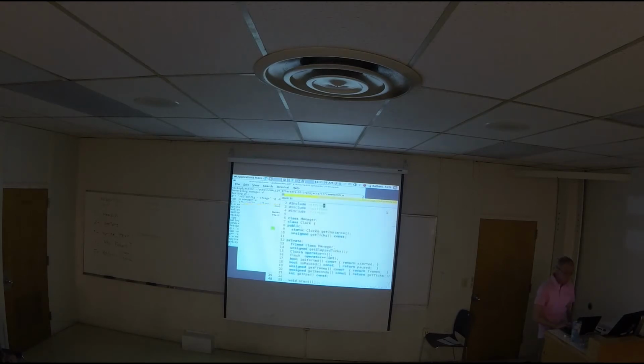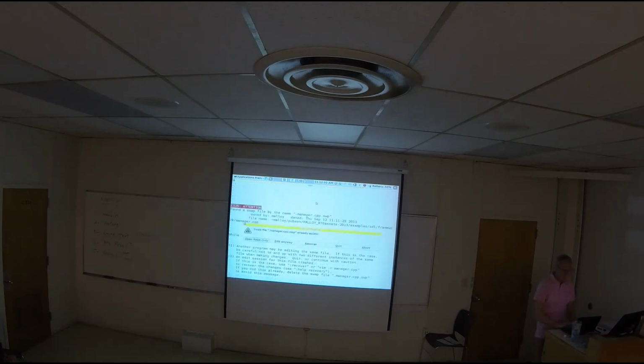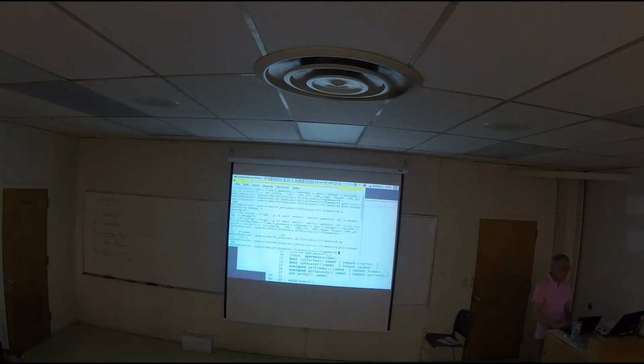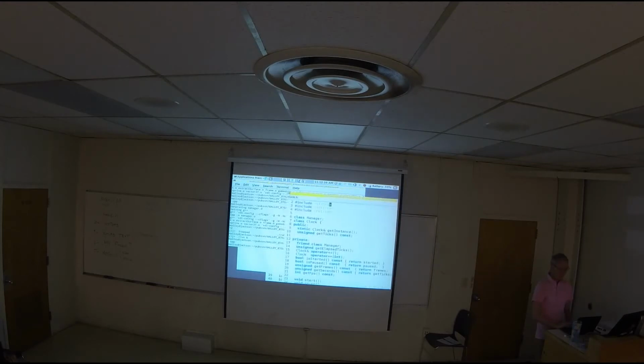It's working because one of the things I have to do is update the number of frames every time through the event loop. So what we have in the manager is an event loop. Let me go into the manager even as this is running. I'm going to go into the manager code, which is already there. Where is the manager? It's hidden. There it is. There's the clock code. Here's the manager code.